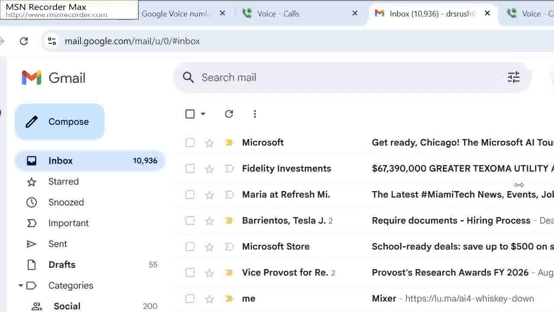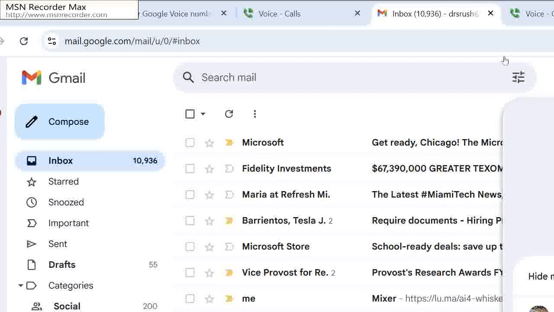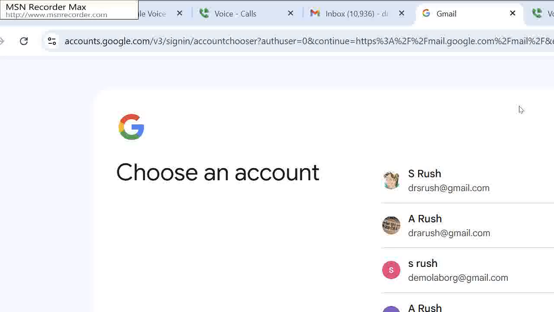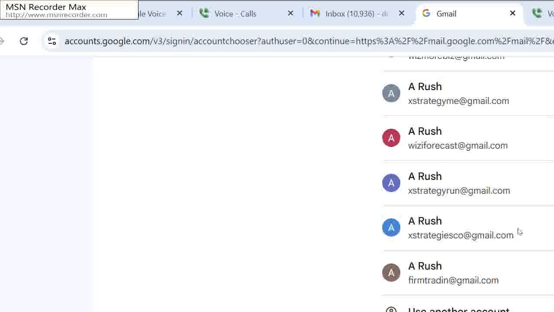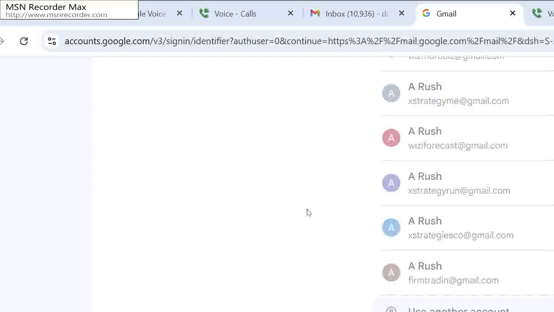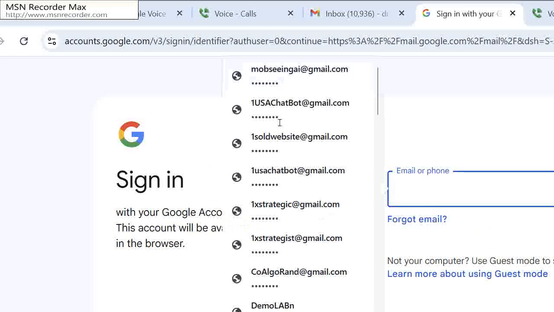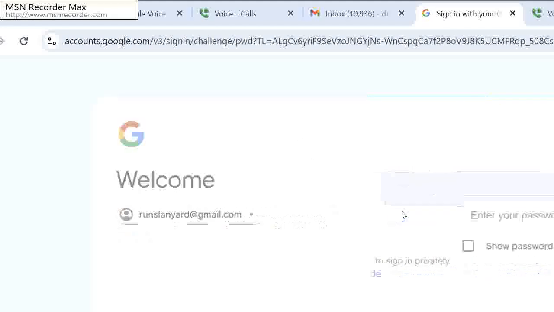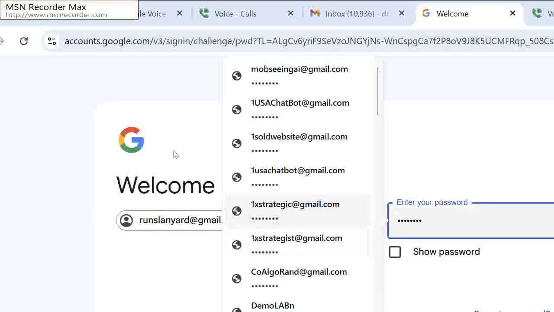I want to log into that specific account, Ron's lanyard. So I want to add another account, navigate to the end, click use another account, paste the account name into there, and enter the password to log into this account.